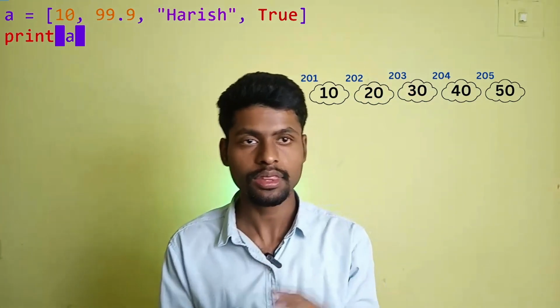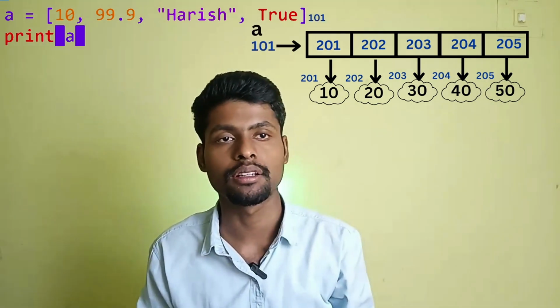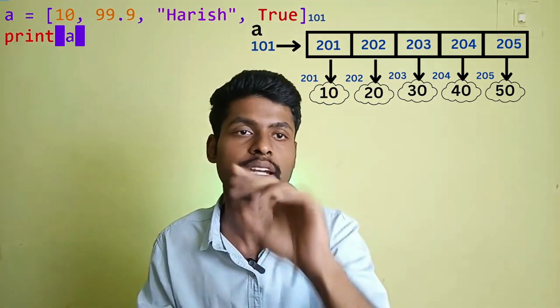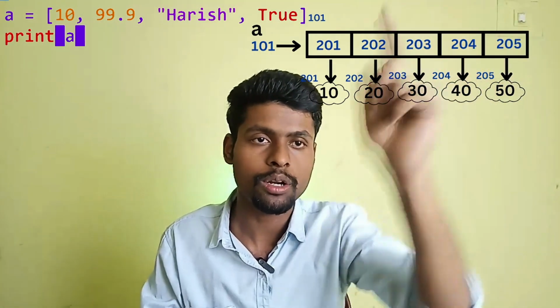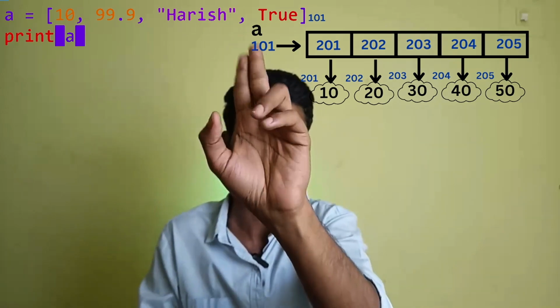Hope I'm clear. Next, based on the object size, my Python interpreter allocates some memory space in the RAM segment. Then the object address will be stored in the allocated memory space. Then the A variable is stored in the stack segment, and my Python interpreter allocates some address for my A variable and my list values. If you see, the list value address is 101 and the A variable address is 101. Based on the address, the A variable points to its list value. Hope I am clear. This is exactly how our values are stored in our RAM segment.